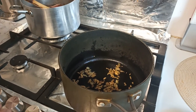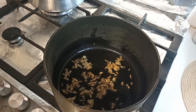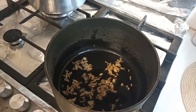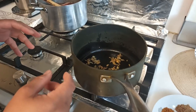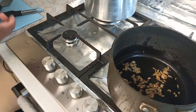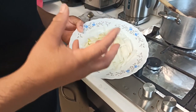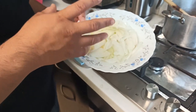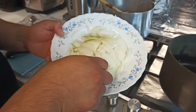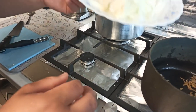So I'll show you what I've got on my pan. I've got a couple of cloves of garlic cut up into small pieces. You can crush it, that's fine, with a dash of olive oil. And I'm just cooking that down, browning the garlic. And I've got a couple of small to medium sized onions chopped up very finely. So you can see the thickness of the onion that I've cut. And that's going to go in now as well.